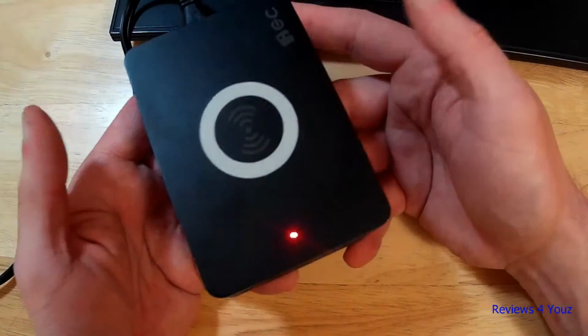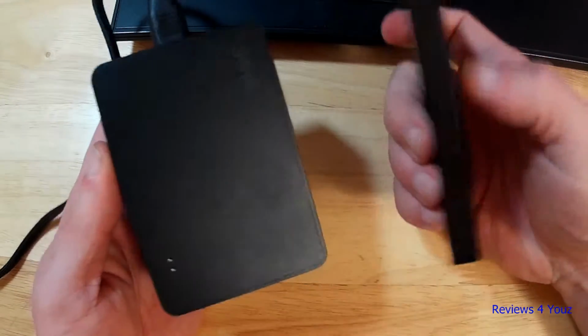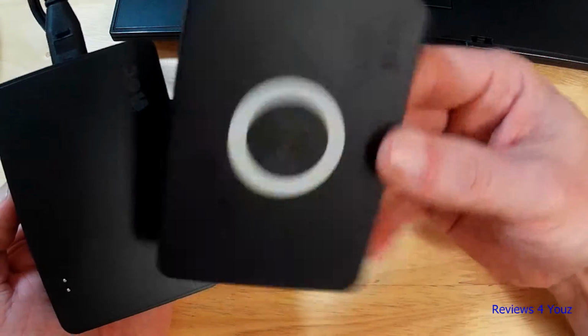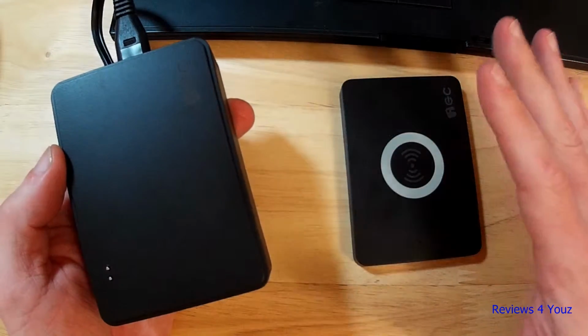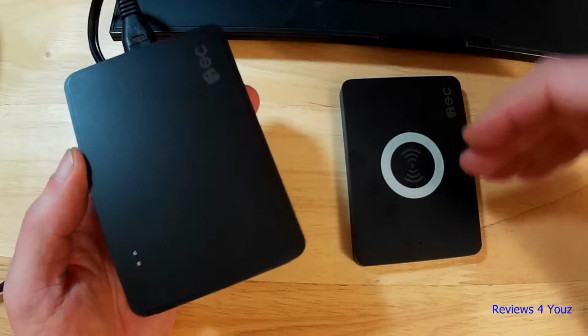Like I said, this is a Qi charger that is actually removable. It's held on really well by some magnets. As you can see here, it doesn't come off at all. And this actually can then become a standalone device, and I'll show you that in a minute. It doesn't have a built-in battery or anything, so it's not functioning as it sits here right now.